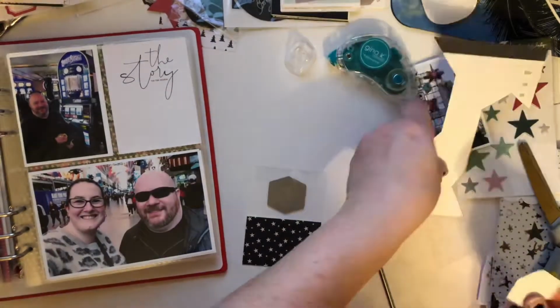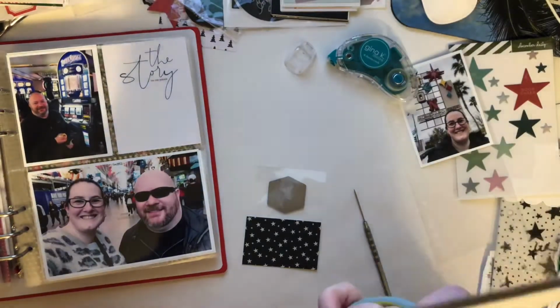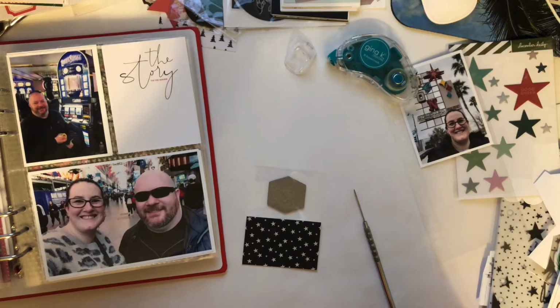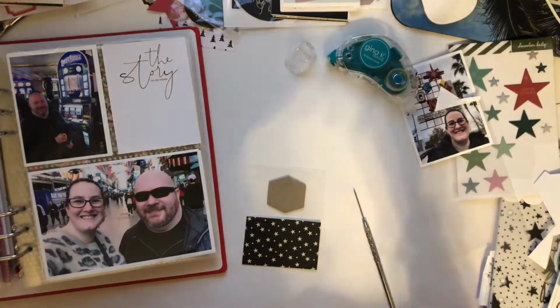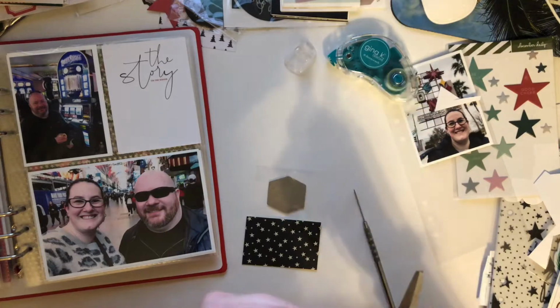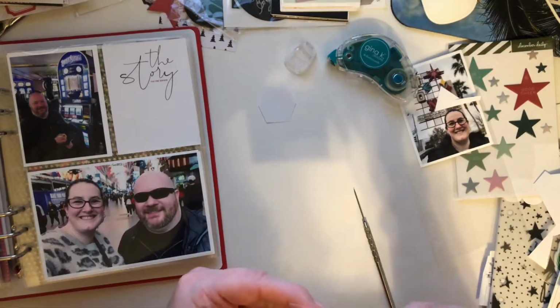And then I'm taking that backing and I'm going to use that to cut a piece of cardstock to the exact size for the opposite side, just so I'm covering up that chipboard looking color. So I apologize because that's mostly off camera. I'm just trimming the edges a little bit, making the corners a tiny bit rounded because the chipboard was. And then I'm going to glue that right down.